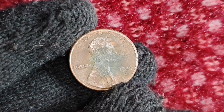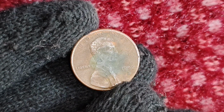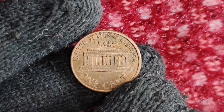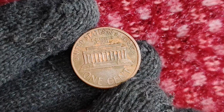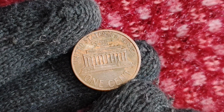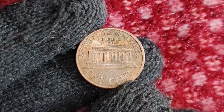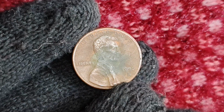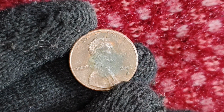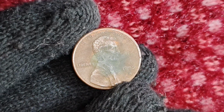It's important to note that the regular 1992 D pennies, the ones with the mint mark, aren't worth much more than their face value. But the No D version? That's the one to look out for. The reason they're so rare is that the minting error was corrected quickly, and only a small number of these No D pennies were released before they fixed the problem. The 1992 No D pennies are considered one of the most significant coin errors in recent U.S. history. Because of the rarity and the uniqueness of the error, collectors are always looking for them.